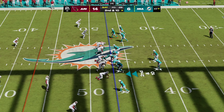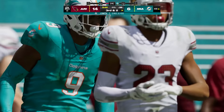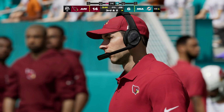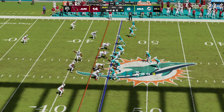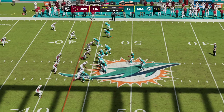Second and 10. Again, they will throw it with Tagovailoa. Short throw to Smith. And he's out of bounds as he gets this down to the 45. That'll leave them with a 3rd and 2 coming up. They got 8 yards there. Coaches always harp on the quarterback reading the defense and getting it to the open man. That's good recognition there. And how about what he did after the catch? Yeah, hit your tight end. Let him get some rack. Yeah, when he gets moving, not many guys want to come over and put a hit on him, do they?